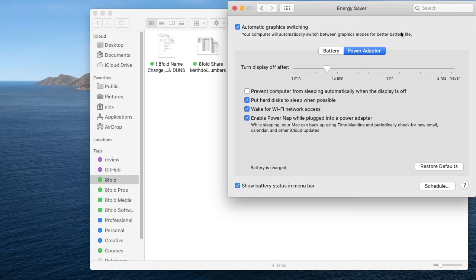One of the other things that I have a tendency to do when I'm recording and editing video and things like that is basically I will turn off automatic graphics switching. So this is another one of those things where when it's on, if it doesn't need to use the Radeon GPU that I bought, that 8 gig separate GPU that I have, it'll use the Intel on chip graphics. And unfortunately, or what it seems like to me, the stuff that I do teeters so close on the fulcrum that I don't get consistent output from recording videos and things like that. So by turning off automatic graphics switching, I know that I'm always using the high performance chipset, and I just don't even think about it.